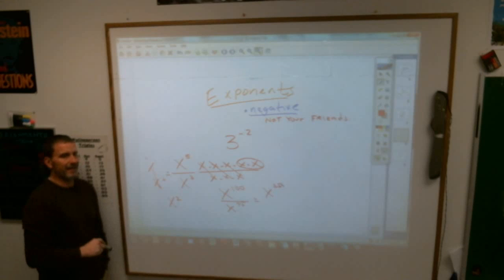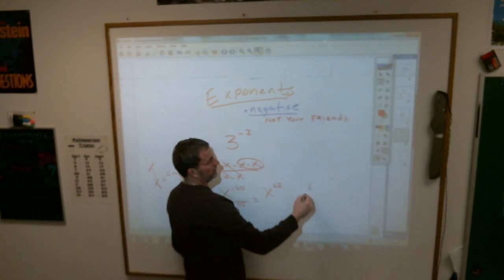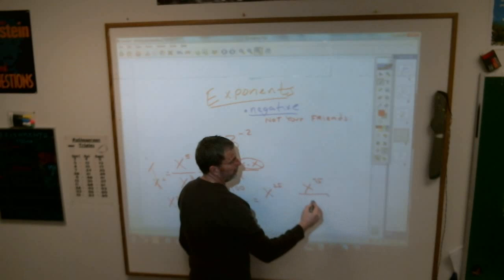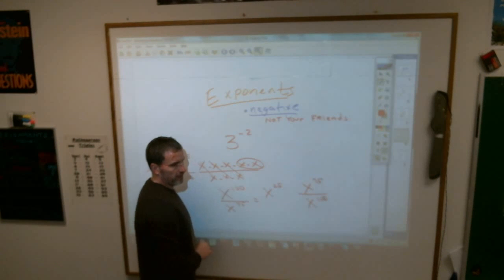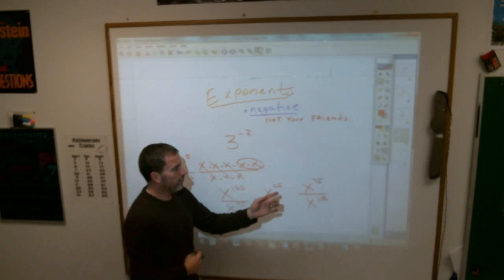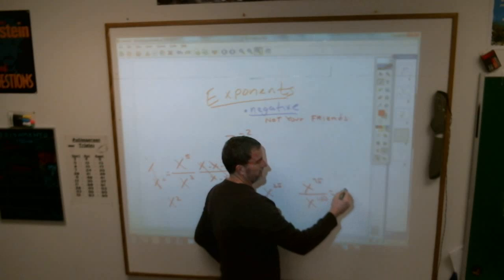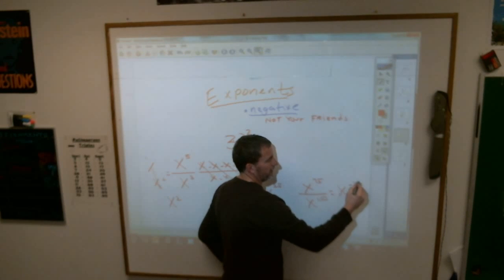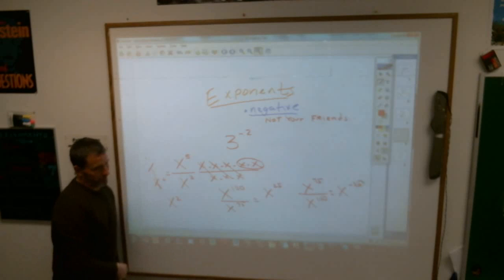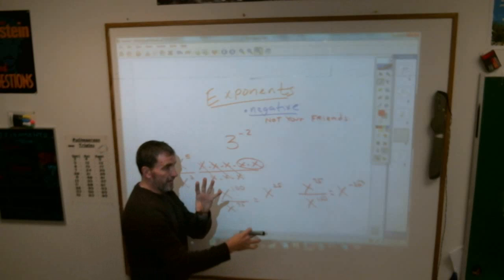Well, where would negative exponents come from, you ask? What if I flipped this over and started with x to the 75th over x to the 100th, and I use that same rule, where I subtract the bottom from the top? What is 75 minus 100? Negative 25. So the answer to this is x to the negative 25th power, which is not my friend. I don't like that.